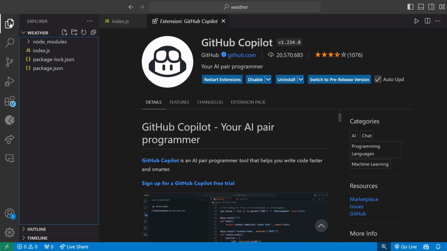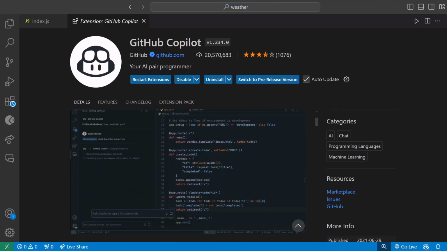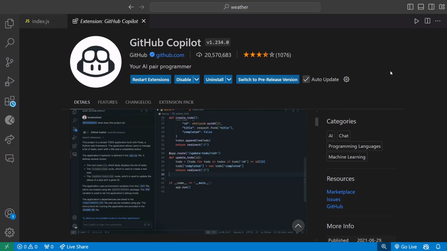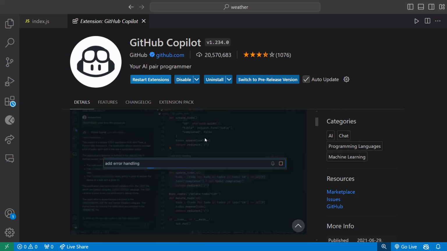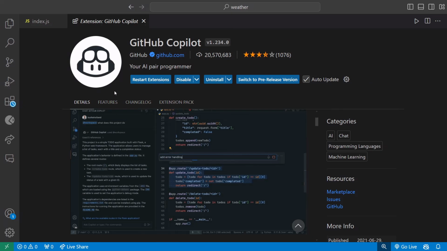So guys, let's start with the most important extension. If you wanna add AI to your work, then GitHub Copilot is a must. It is powered by OpenAI and it suggests entire lines or blocks of code just based on the context of your work. And let me tell you guys, it also learns from your code and adapts to your coding style. If you ask why you need it, it just speeds up your development process. It will complete your code automatically by itself and it can be your best AI assistant.